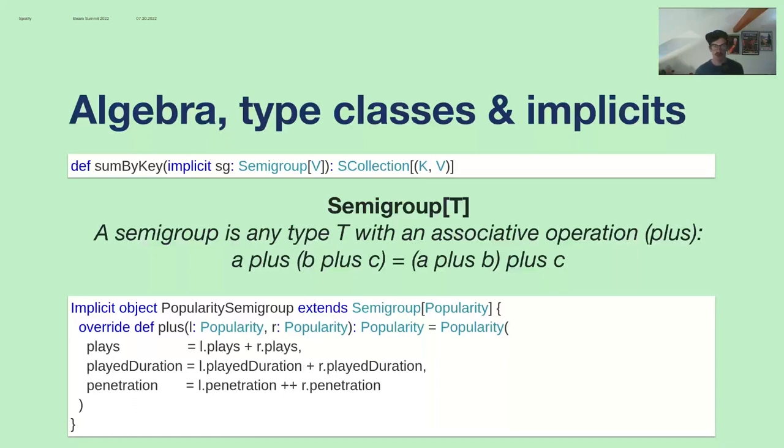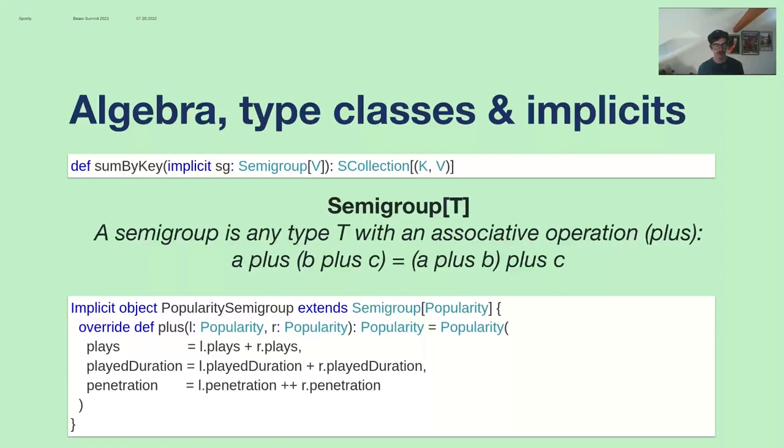In our case of popularity, it's quite easy to define the Semigroup. We'll actually just move what we have in the reduce step and put it in the plus operation. So here we created the Semigroup type class for popularity, and we'll have the plus operation on popularity directly. Here you'll say, yeah, great, thanks Michel, you just moved the code from one place to another, there's not a lot of simplification. But what we change basically is that we move the logic, the reasoning, to the type, and we can consider that if we have the Semigroup for long, for the finite duration, and for our set, it would be very easy to derive automatically a Semigroup for popularity.